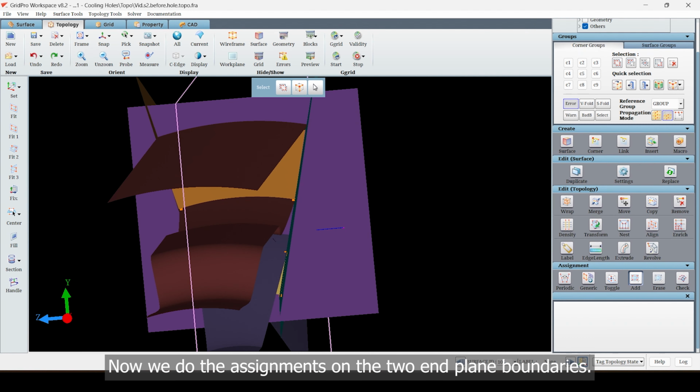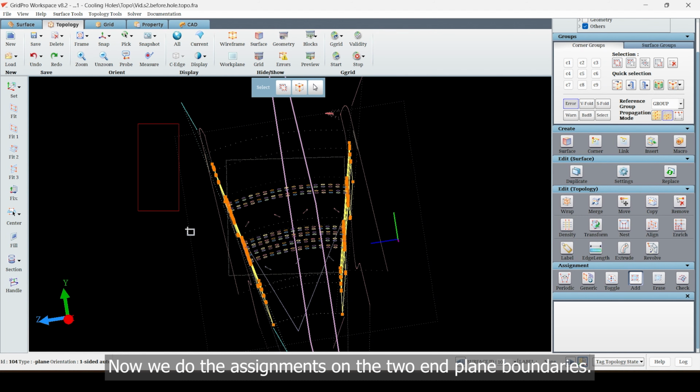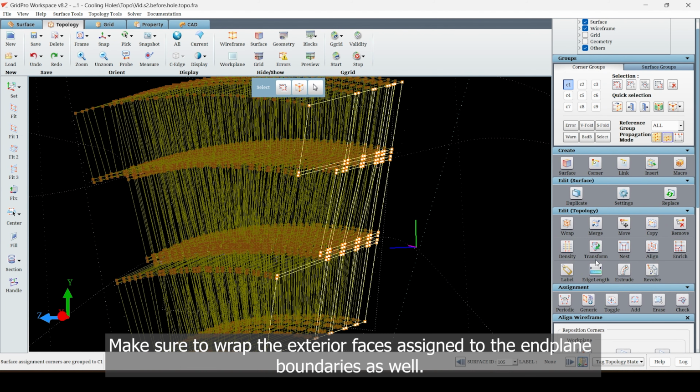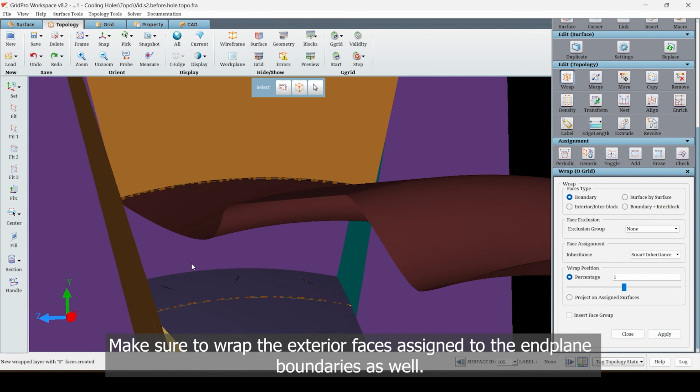Now we do the assignments on the two end plane boundaries. Make sure to wrap the exterior faces assigned to the end plane boundaries as well.